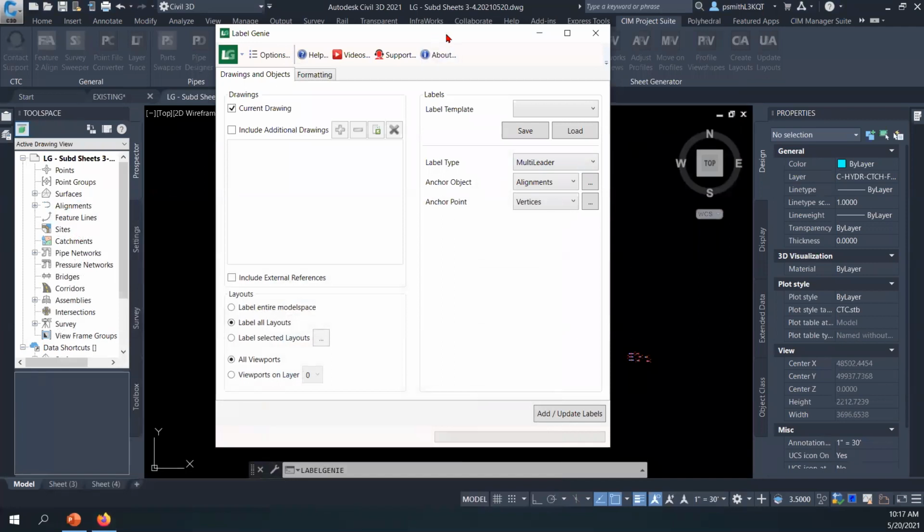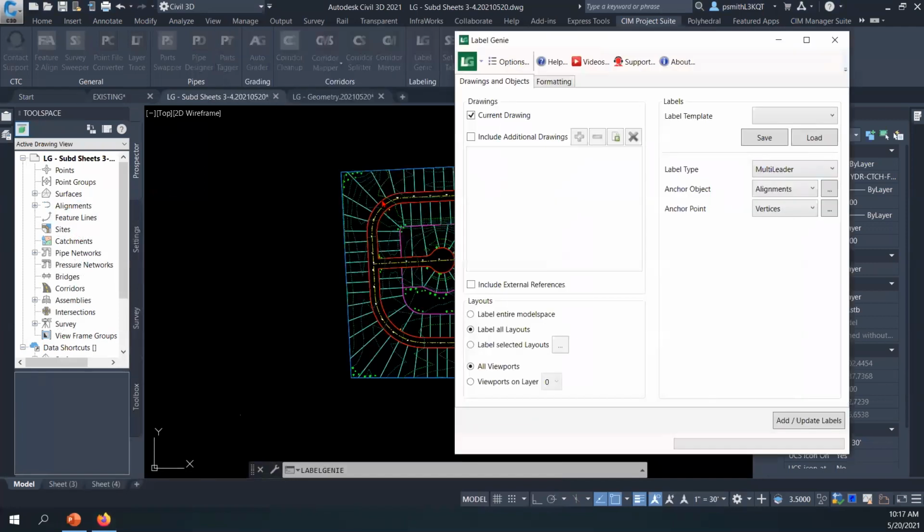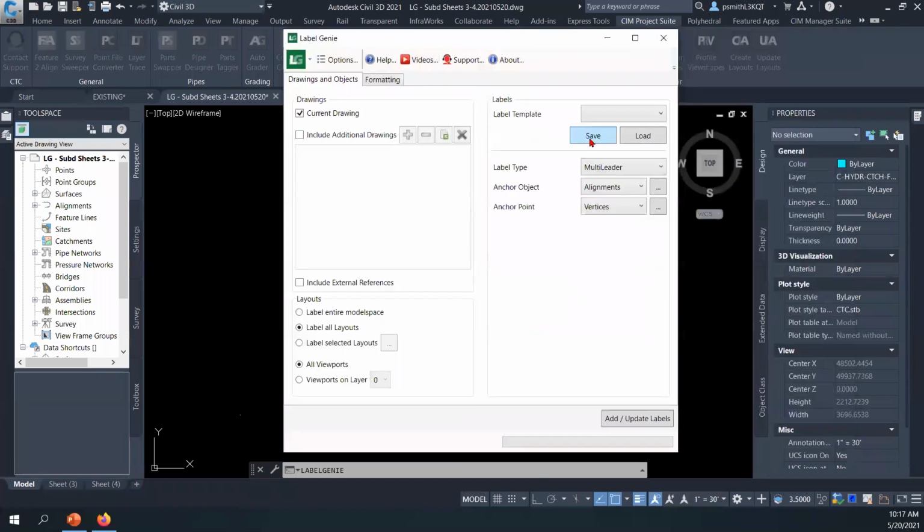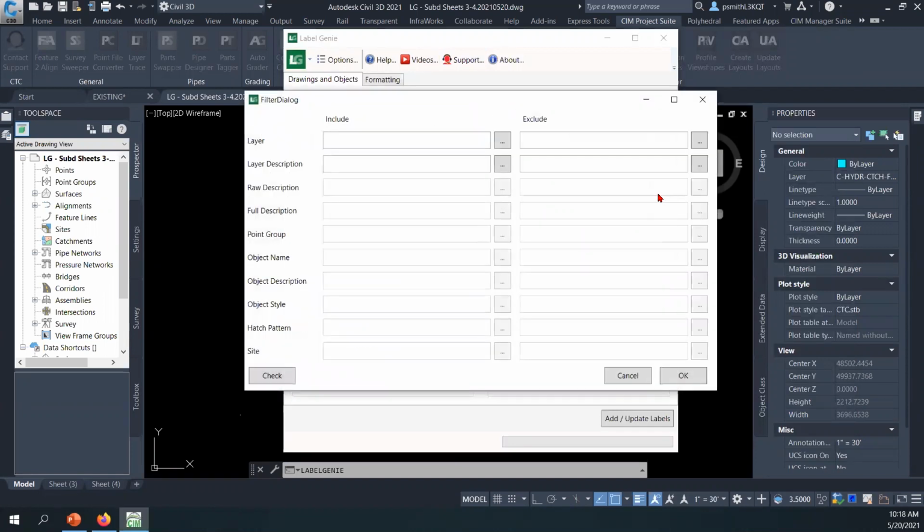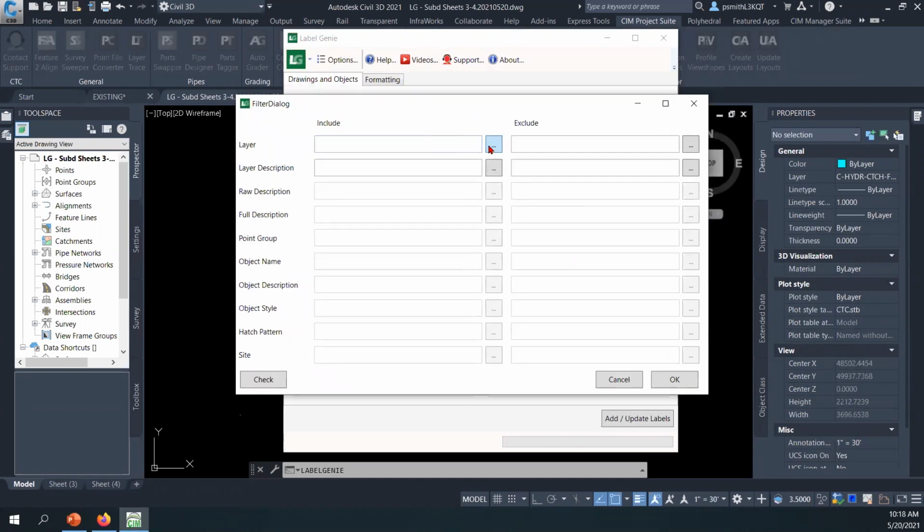All right, what I'm going to do is I want to put labels on my bearing and distances on these lot lines here to start off with. So I am going to go to line and curve, just like you would do a line and curve label. All right, polylines. I'm going to come on over to the layer list right here, and then I'm going to select the layer that I want.